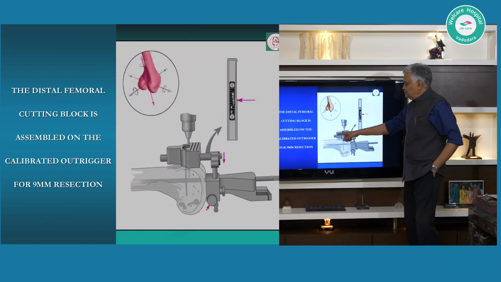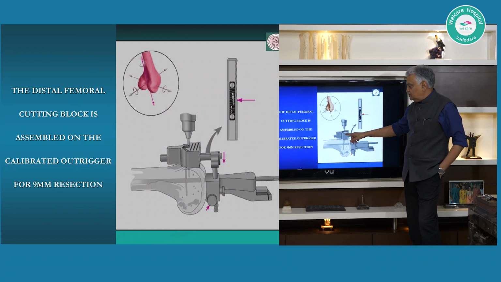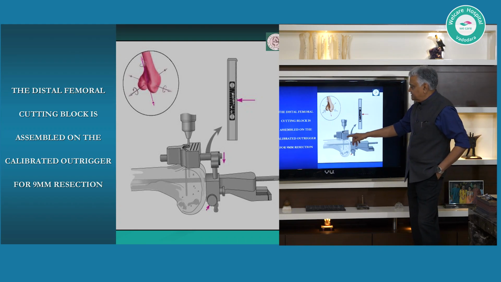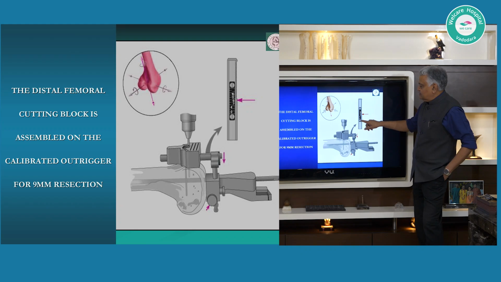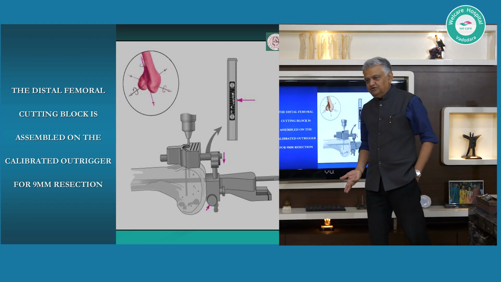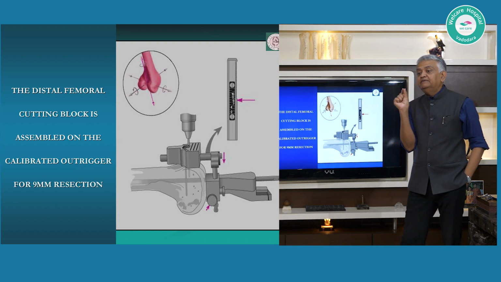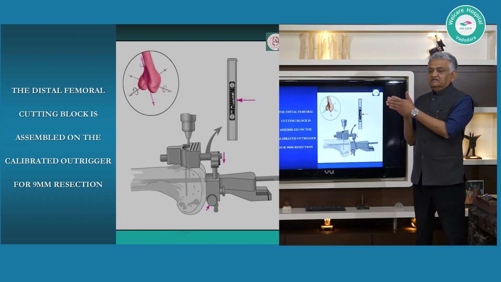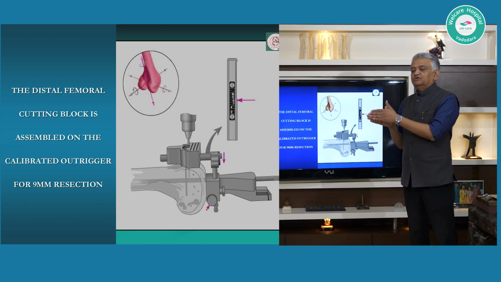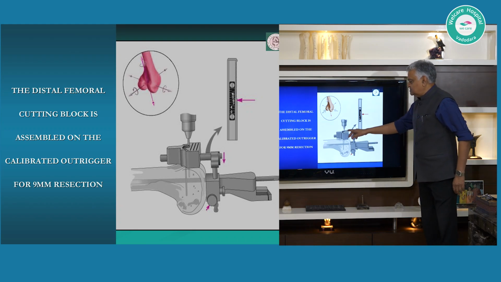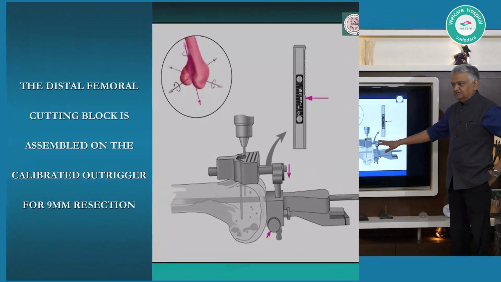Once you have done that, you put your distal femoral cutting block on top of it, and then you take your distal cut from here. And the distal femoral cutting block has this offering of how thick you want the cut to be, and depending upon the system you are using, most systems end up giving you a 9 millimeter thickness of the femoral component. The distal thickness of the artificial femoral component, the metallic component, is 9 mm. So in theory you are supposed to take away at least roughly about that much, 9.